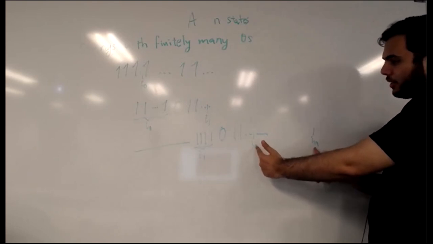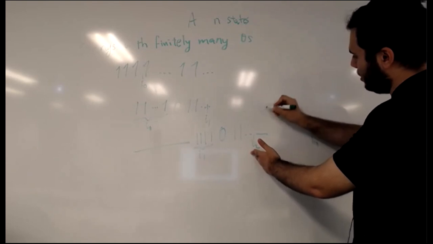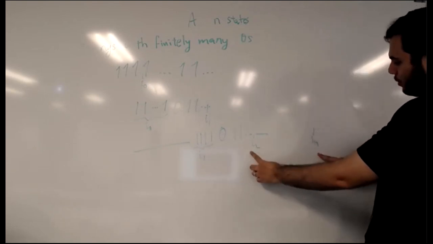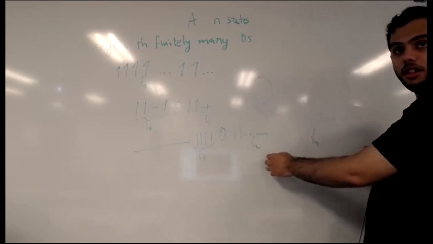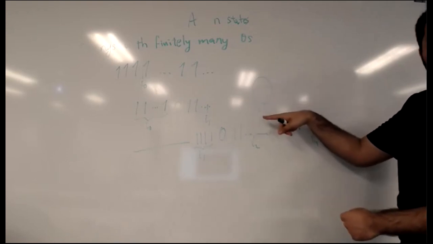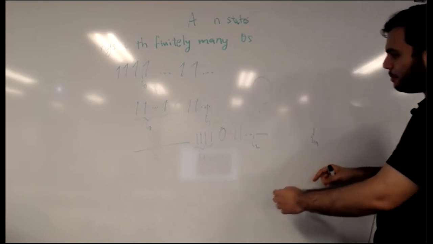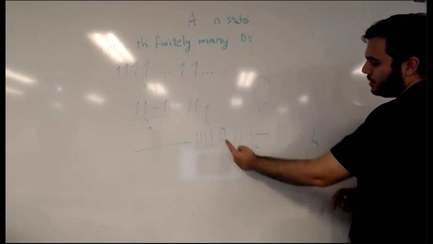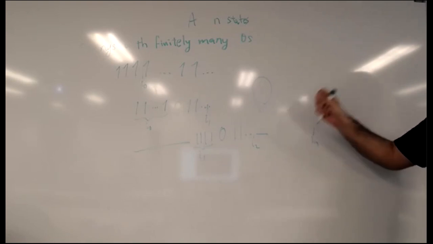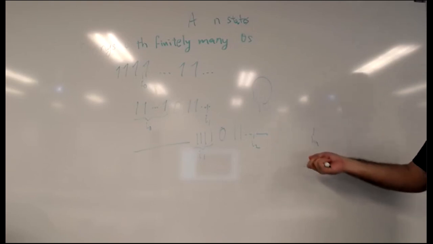So in a run of the automaton, when I get to index I2, I'm at some accepting state, let's call it state Q. Starting from Q, if I read this finite string from I2 to In, I come back to Q. So if I do this infinitely many times, I visit Q infinitely many times. This string should be accepted by my deterministic Büchi automaton, because Q was an accepting state and I'm visiting it infinitely many times. But between each one of these indices, I put a zero, so I see infinitely many zeros. This shows that my deterministic Büchi automaton has to accept a string that has infinitely many zeros. This is a contradiction, so we don't have such a deterministic Büchi automaton.